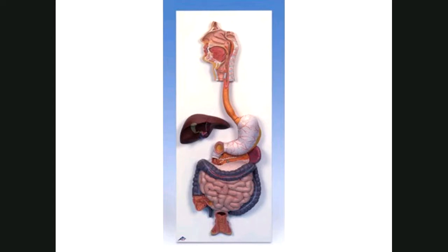So here's a model that we have. And again, you can see the tube. Here's the tube right here. So all of that is the tube. So that's the GI tract. And then we also have these accessory structures. So here are the accessory structures over here and this right here. Those are accessory structures. Also teeth are accessory structures and things like that. So two different parts. So we're going to talk about all of these.